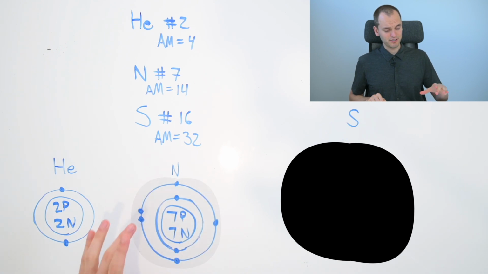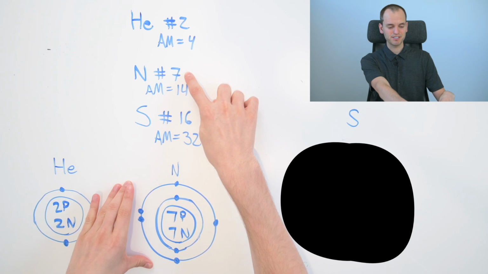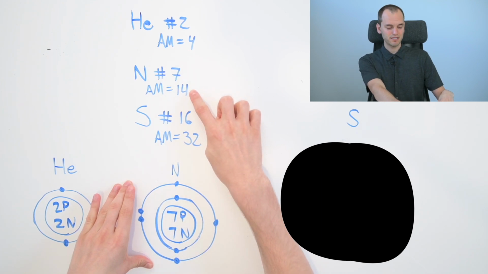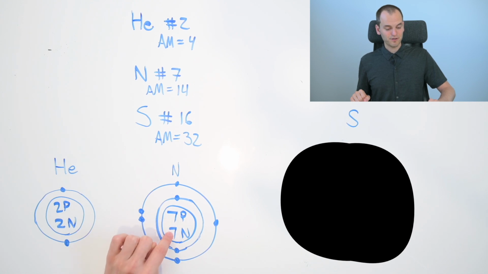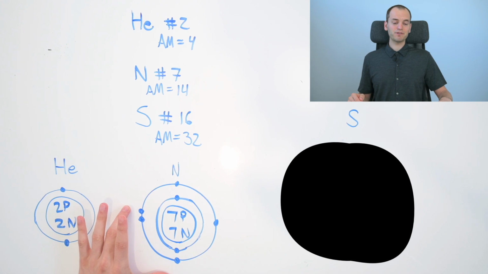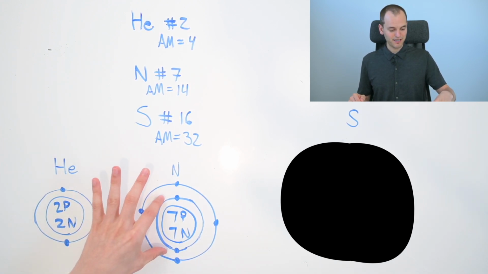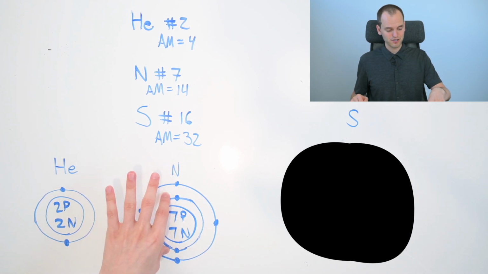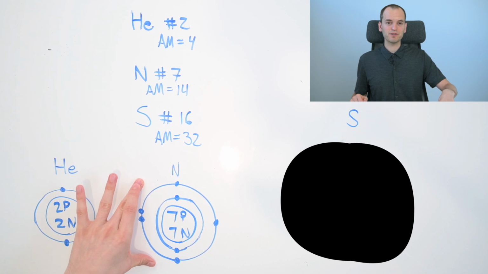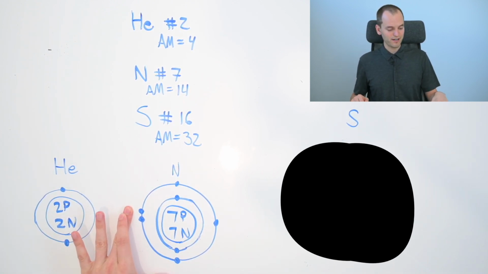Moving on to nitrogen. Nitrogen is number 7 on the periodic table, so atomic number 7. It weighs 14 atomic mass units. It has 7 protons, and 14 minus 7 is 7 neutrons. Then we'll have 7 electrons because it is a neutral atom, so we can fill up the first shell with 2 electrons and 2 electrons only. So that leaves 5 more electrons, and those will go in the next shell or energy level.